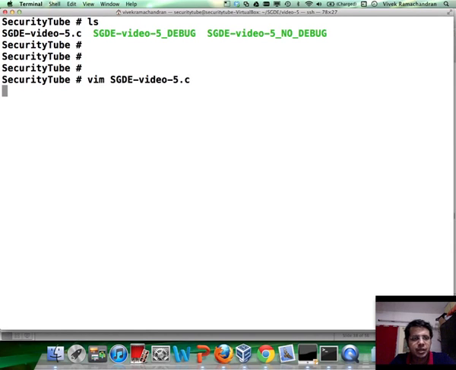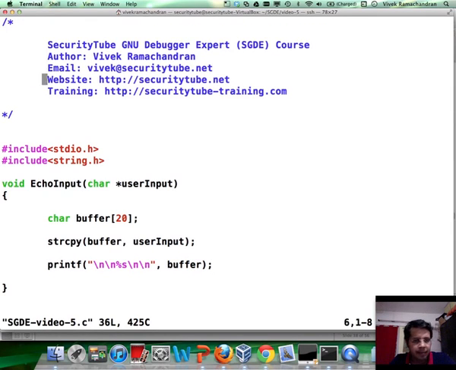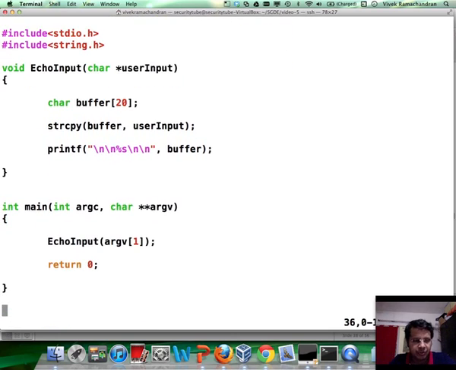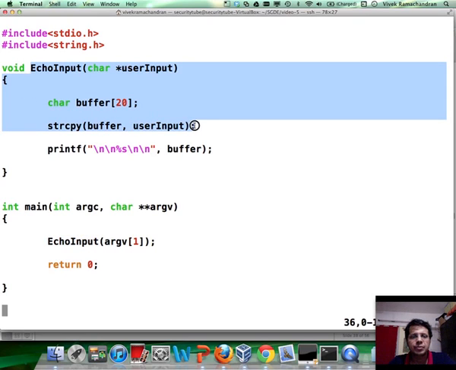It's an extremely simple program. All it does is take user input via command line arguments and then call a function called echo input, which copies the user input into a buffer of size 20 and simply prints the buffer on the screen.